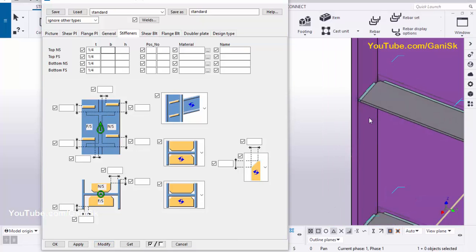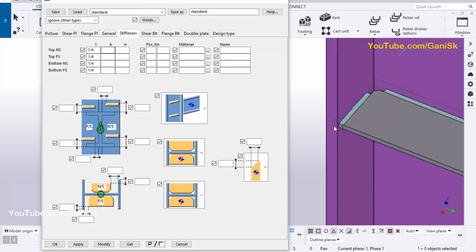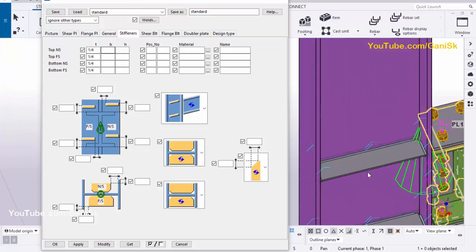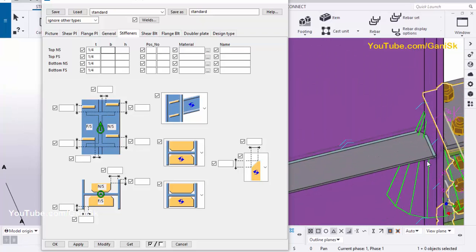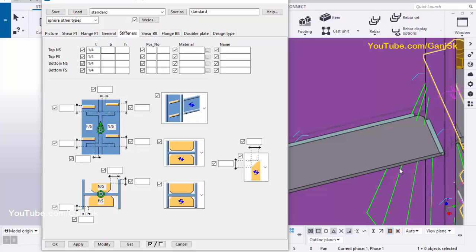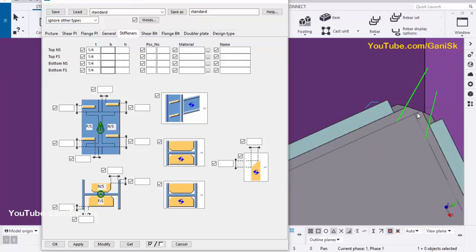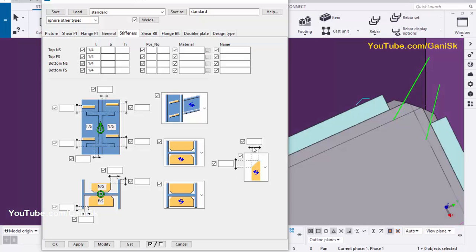By default the width of the stiffener is nearly at the edge of this flange, and length should be up to the depth of this web like this. If you want to change, you can reduce the stiffener length and width, and you can increase the width of the stiffener here. If you want to enter the chamfer of the stiffener, you can enter here.